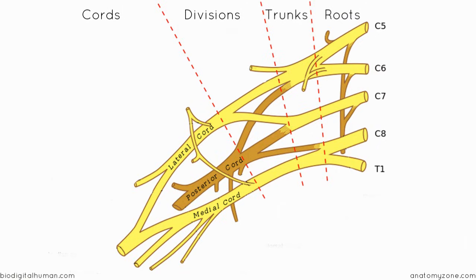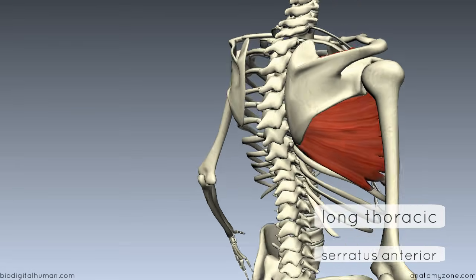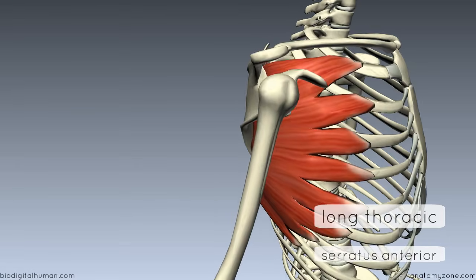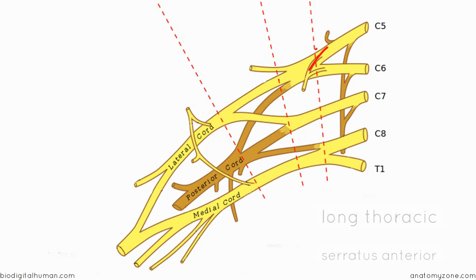And the other nerve that you need to know that comes from the roots is called the long thoracic nerve. This originates from three roots, C5, C6 and C7, and it innervates the serratus anterior muscle. This is the serratus anterior muscle, which attaches to the ribs and to the costal surface of the scapula. So from the roots you've got the dorsal scapular nerve innervating the rhomboids, and the long thoracic nerve innervating the serratus anterior muscle.